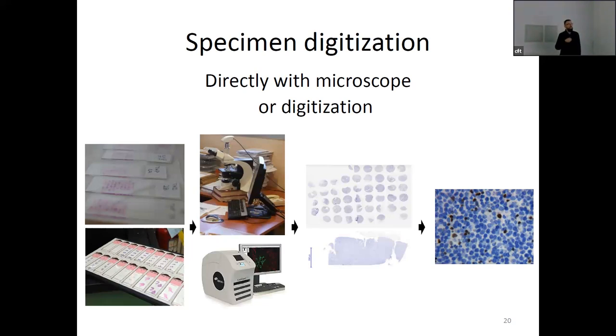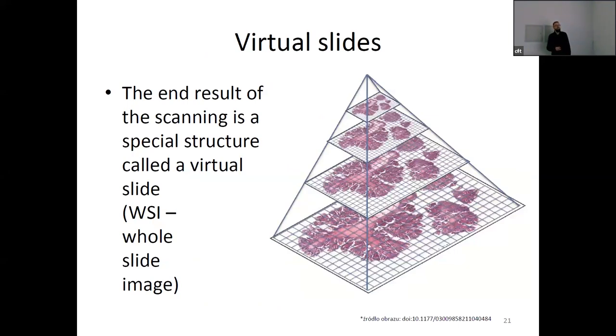And the novel digital pathology was introduced when the digital scanners of the whole slide images were introduced. So we can put the glass slides in the scanner and receive the whole image as a result, like the digital image of that. But they are not simple images. We have the pyramid of images from the very deep, high resolution images to the miniatures of them. And this is basically to make the process of looking through the virtual slides easier and quicker, more efficient on the computer. So this also allows the technicians, the engineers like me, to access the virtual slides on multiple levels, on multiple scales, like seen here on the slide.